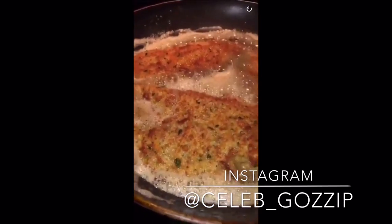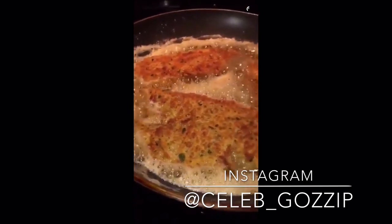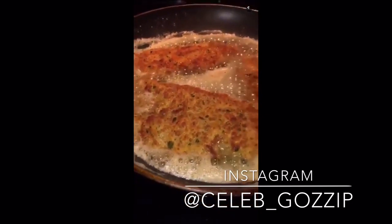Guys, round two. We just took the chicken out and we're gonna put it on a pan because we're gonna put it in the oven. For chicken parmesan, you actually don't wanna leave the chicken breast in the grease too long, because you're gonna put it in the oven and you don't wanna overcook it.